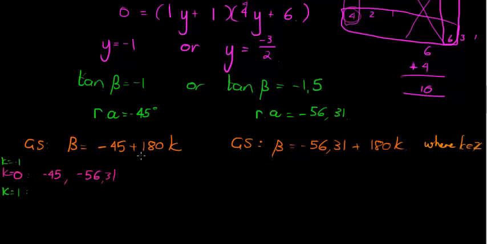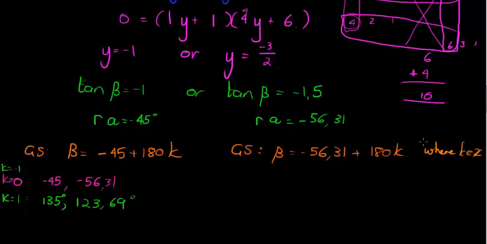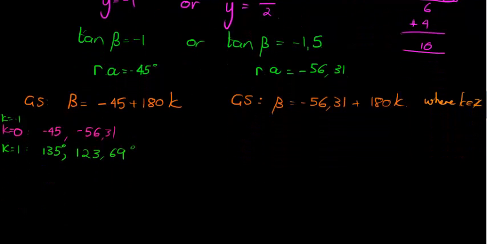So I'll start by adding one period. So k equal to 1 means that I'm adding 180 to this answer. So β, negative 45 plus 180 will give me 135 for my one solution. For my other solution, it will give me 123.69 degrees. And both of these solutions are smaller than 180, so both of them will also be rejected, so I need to add a little bit more.